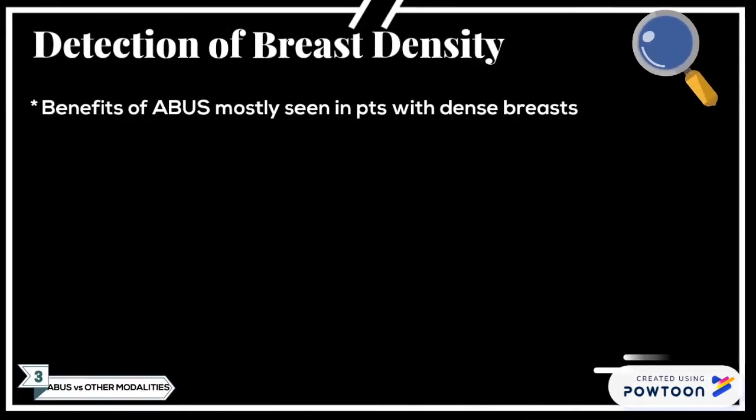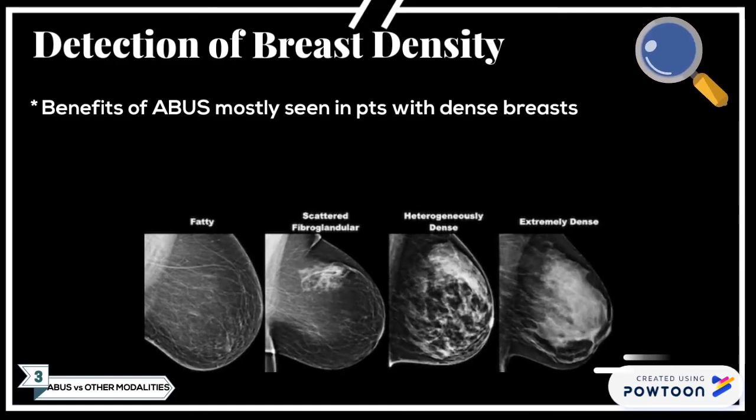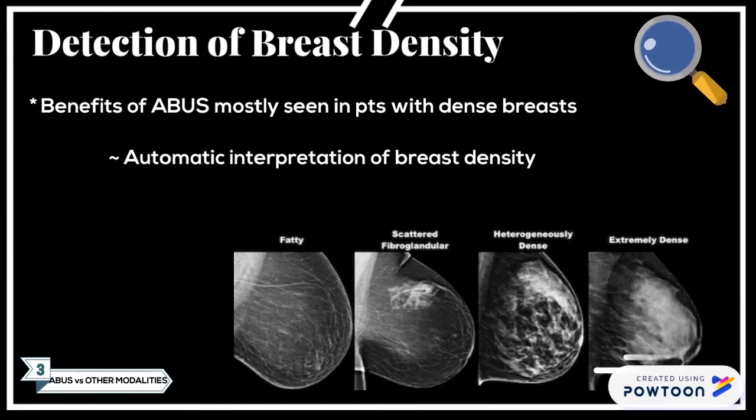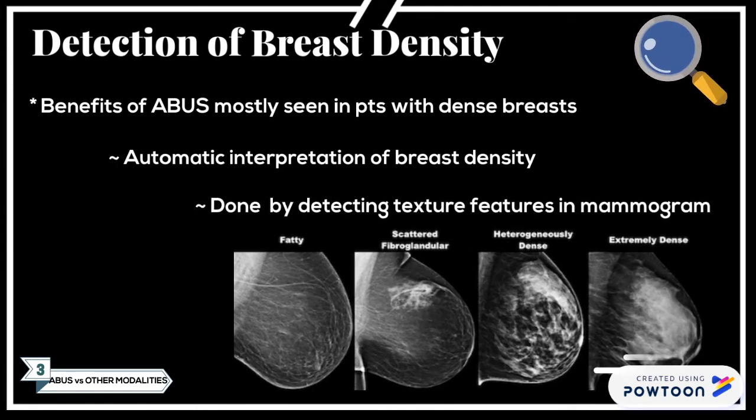Because the additional benefits for ABUS are mainly seen in patients with dense breasts, it's important to know which patients are categorized as dense breasts. Higher breast density means higher amounts of fibrous and glandular tissue and decreased fat tissue. Another reason breast density is really important is because higher breast density also correlates to higher breast cancer risk. Due to this, there are systems being developed which automatically detect breast cancer density. One system uses texture features of mammograms to determine percentage mammographic density, which is a measure of breast density. These systems will help improve healthcare efficiency and patient experience by preventing unnecessary ABUS procedures.